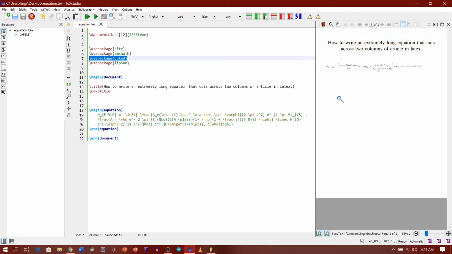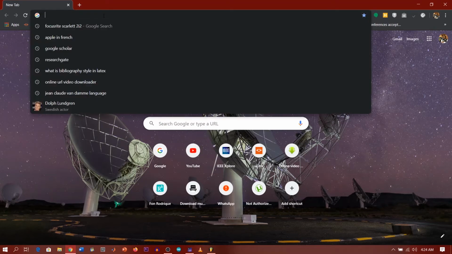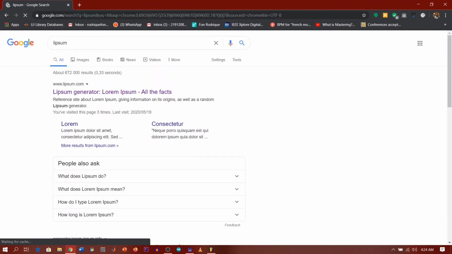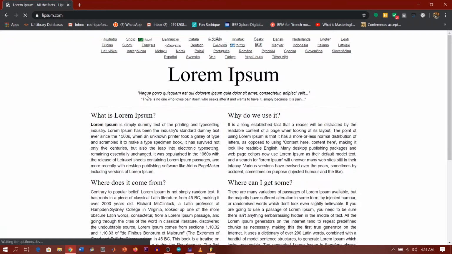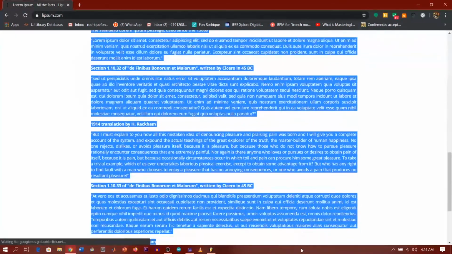Okay guys, it actually gives us a very nice looking equation here. But then what happens when we populate this document? What happens when we add content? That is when you really realize how messy it is when we're using just the normal equation for writing a very long equation in a 2-column document. So let's populate this document and see what happens. I'll just use some dummy text here. Heading onto my browser, I'll just say Lipsum, use some dummy text to populate our document and see how the equation is going to behave, guys.